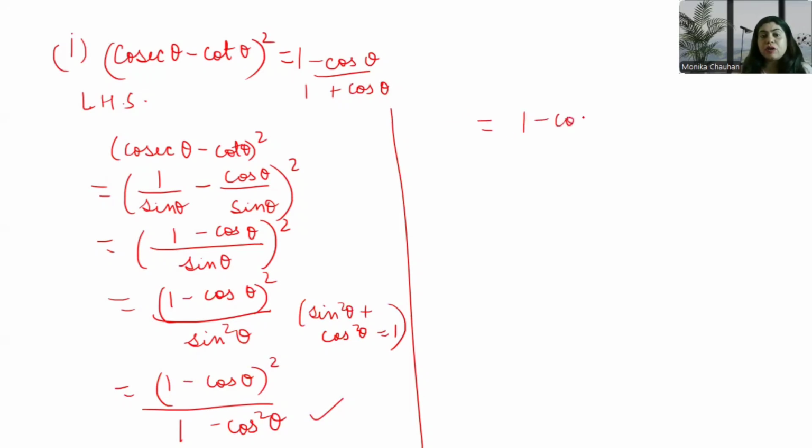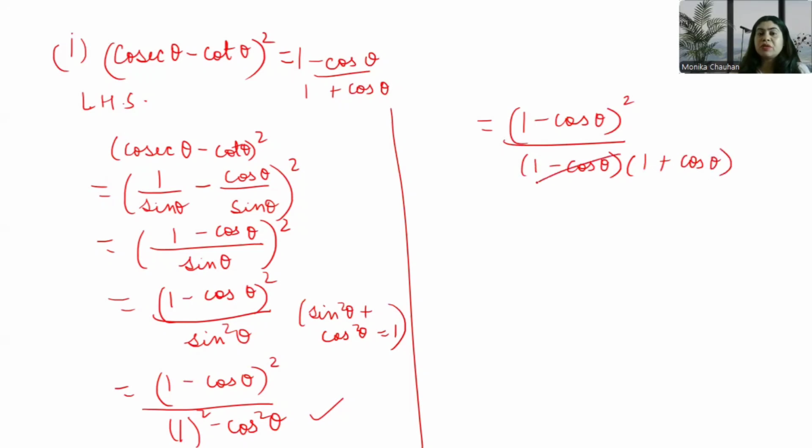Now, in the denominator, it takes the form of a square minus b square. Can you write it like this? I'm writing for a square minus b square. I can. It is a minus b, a plus b. Do you remember when I told you that here you are going to use algebraic identities also? So you will use it a lot in many questions now. Now here you have in the denominator 1 minus cos theta, and up you have the square. So this square can cancel. So you are left with 1 minus cos theta in the numerator and 1 plus cos theta in the denominator, which is your right hand side, and hence proved.